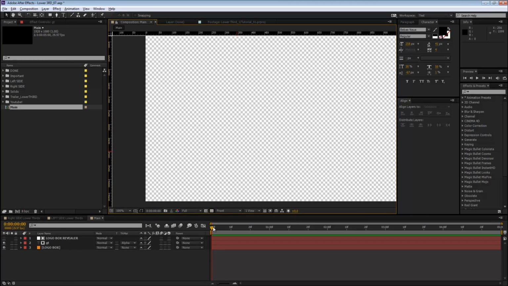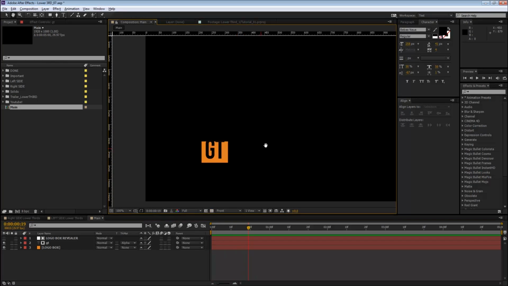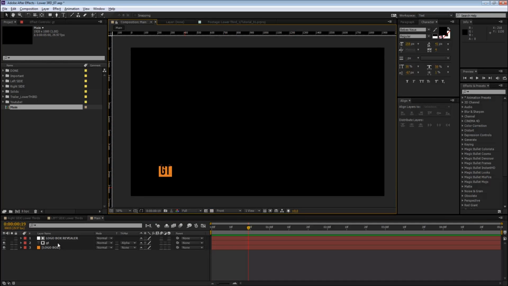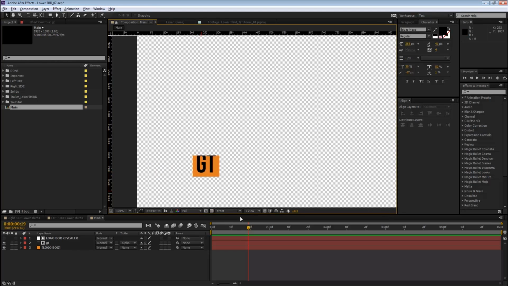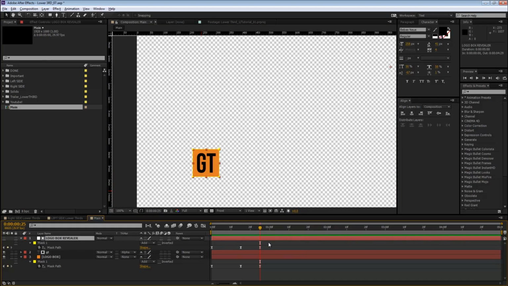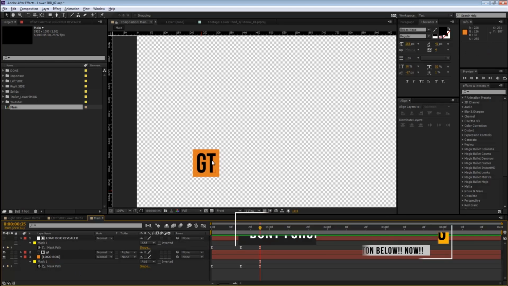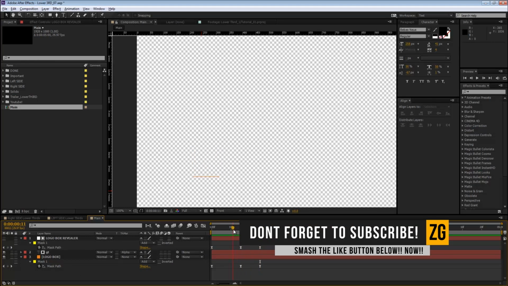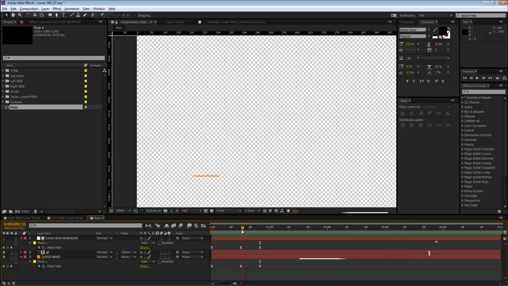So the benefit of having this is that if I was working on a white background, my text would be revealed the whole time if we didn't work with this technique. What this does is it only shows the text layer where there is white, and the white is the same size as the logo box because we duplicated these keyframes and the whole thing from the original logo box. So this is an exact duplicate with just the color difference of the logo box. That's why we get this when the animation is completed. This looks really nice. It's a really cool, new way of doing things. And this is the same thing that's going to happen with your logo.